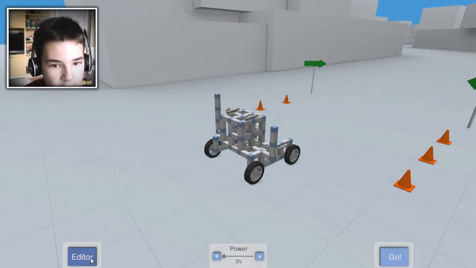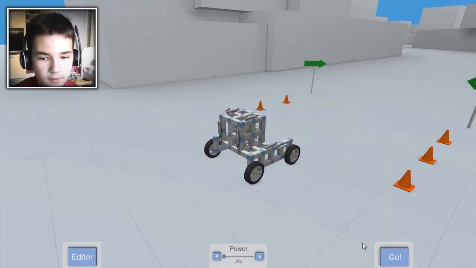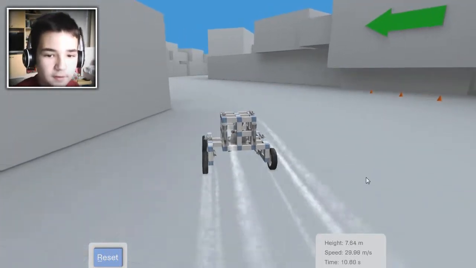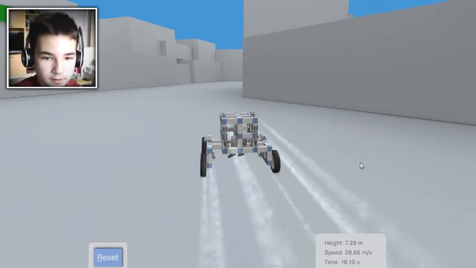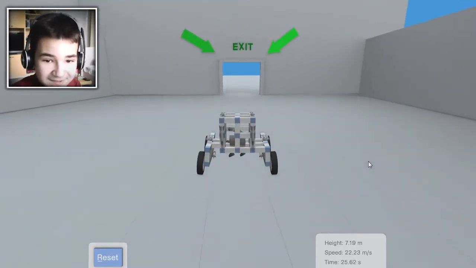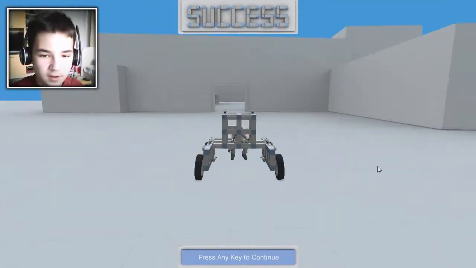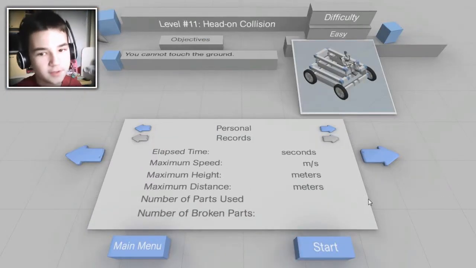Okay, let's try removing these, and in order not to trip, I'm gonna put rockets like that. Go! What are you doing? No, it stopped! Go! Go! Go! Go! Yes! Woo! Alright, I'm happy because that was a stable car. Okay, nice. Good job, Bill. We did it. You didn't do shit, but we did it.